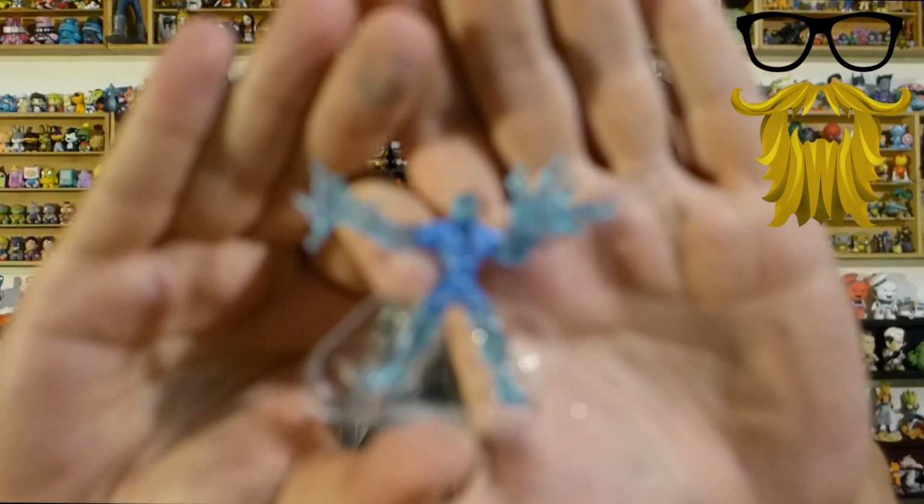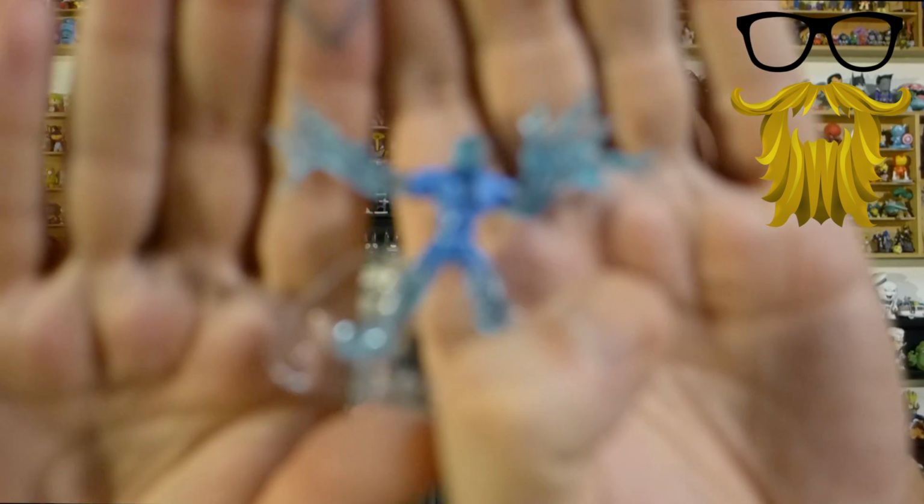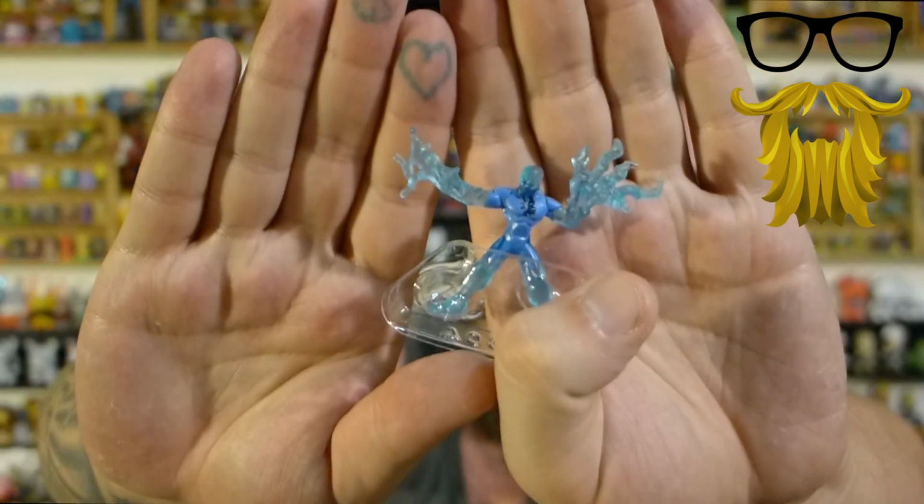Focus. Come on. Focus. Oh, for fuck's sake. This camera sucks sometimes. God damn you. Alright, taking it there, finally. Jesus Christ. Way too long to focus.